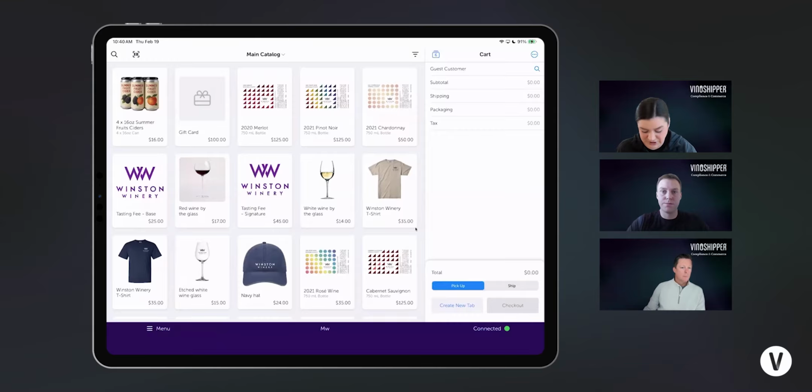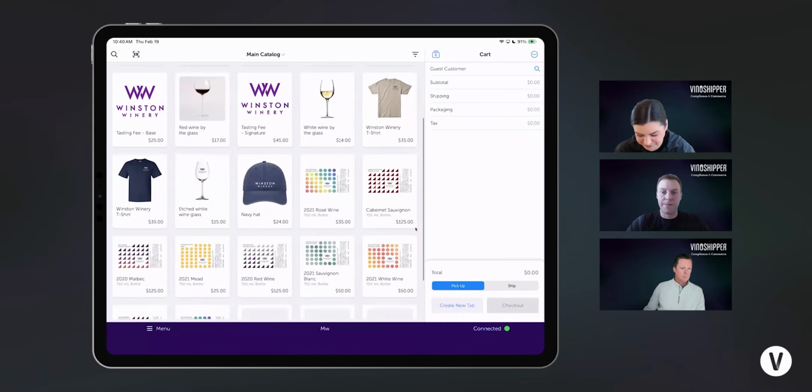So you think we should do some shipping orders now? Yes, let's do it. Let's do a shipping order. Okay, awesome. I just want to highlight that a benefit of our point of sale above some others out there is that you can ship and do pickups. So pickups, you can have all your items in here, but then you can also ship directly from this point of sale to any of the states that are available in your account. So you don't have to run two systems.